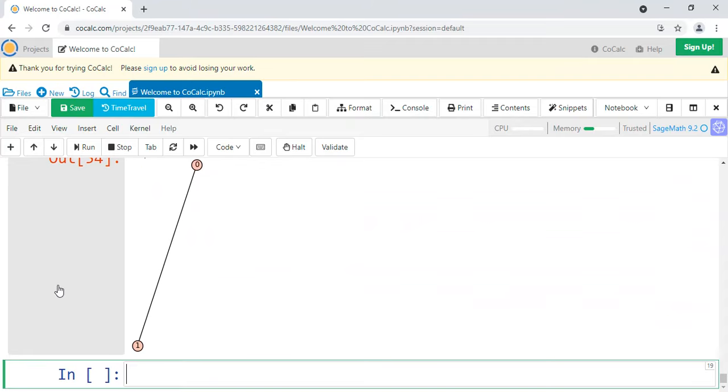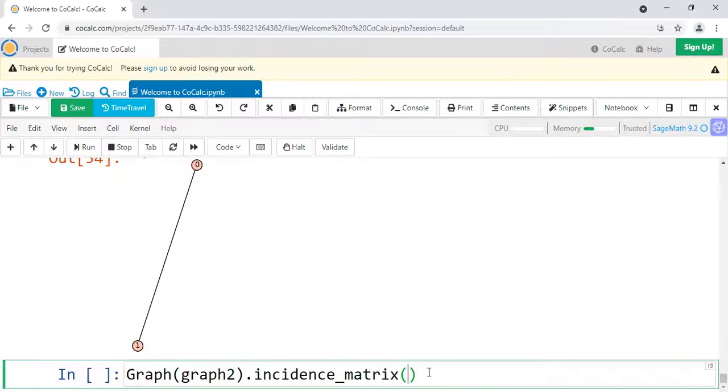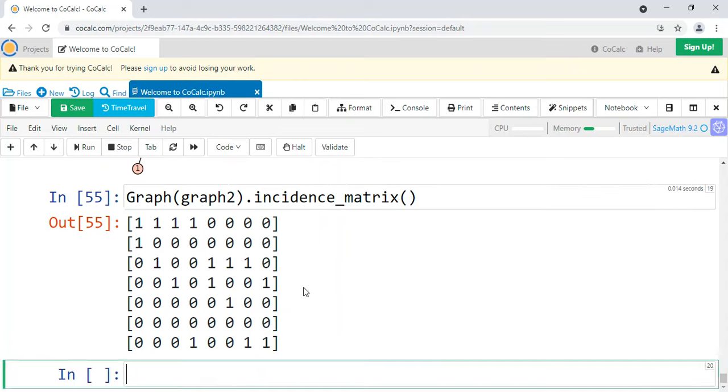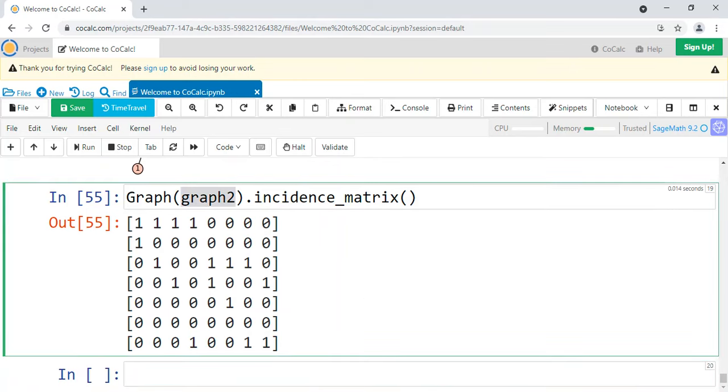A different way of representing a graph with a matrix is something called an incidence matrix. So let's go back to graph 2. If you do graph2.incidence_matrix(), now you see you actually have a different matrix. Even though it's the same graph, you have a different matrix.